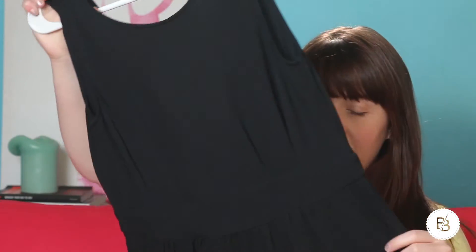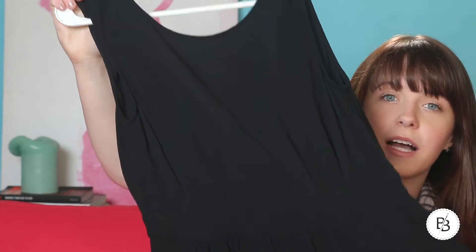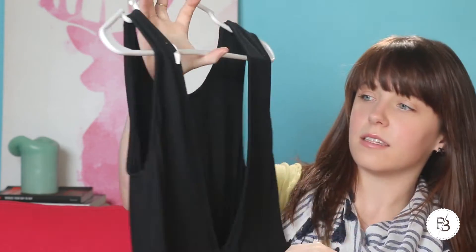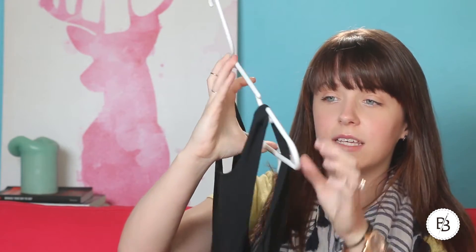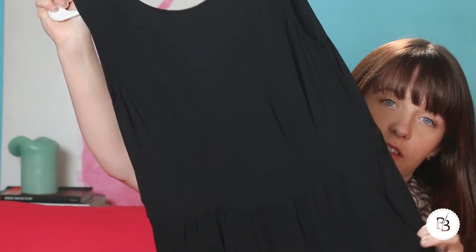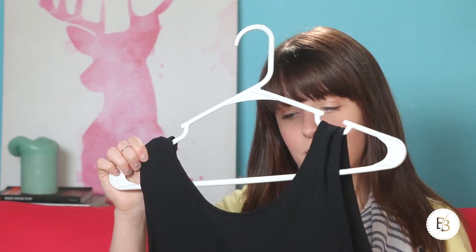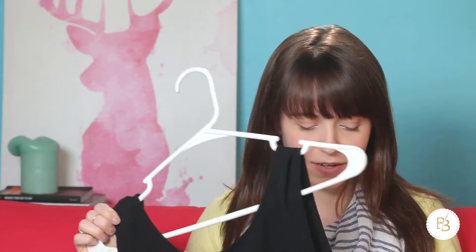We also went thrift shopping and there are a bunch of really nice thrift stores up there. The first thing I'm really excited about is this little black dress with a pretty deep V in the back. It's from the brand Silence and Noise, and guys, I paid a dollar for this dress. I'm pretty sure it was only worn like once maybe — it's in really good shape, no rips, no tears. Who doesn't need a little black dress? A dollar — that's what I'm talking about.